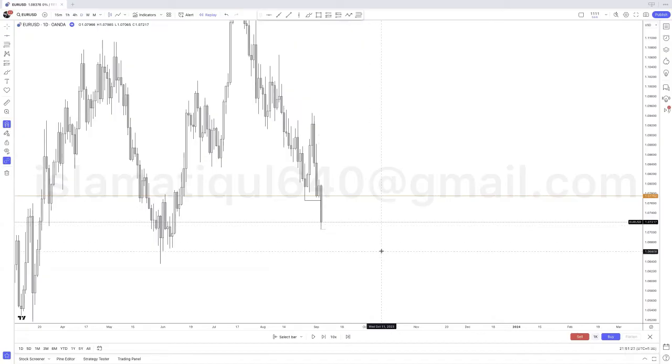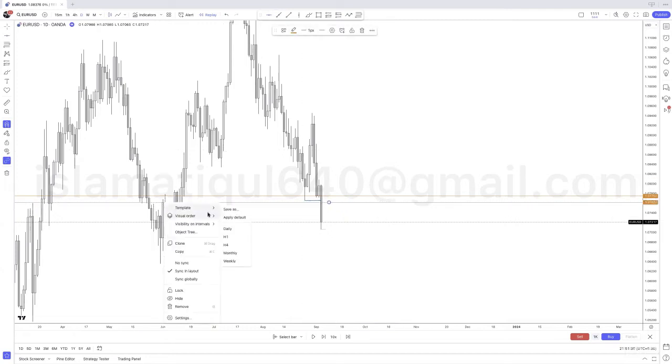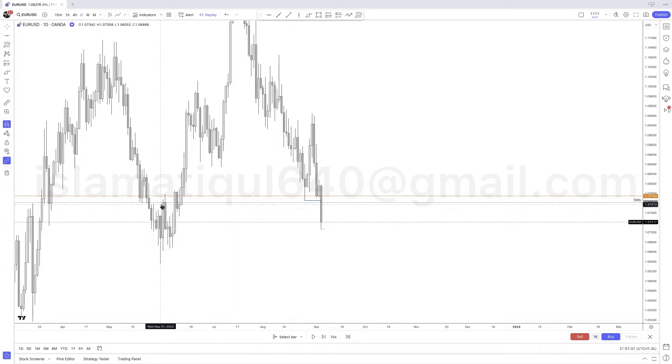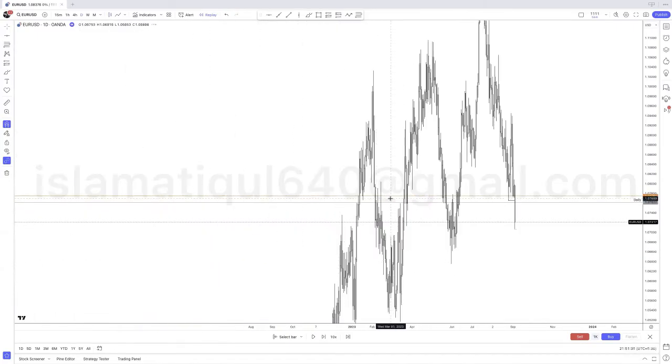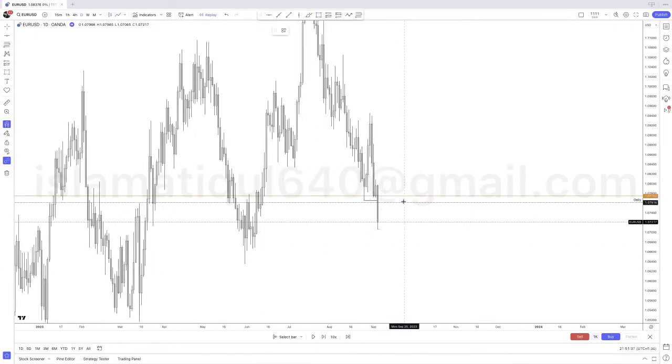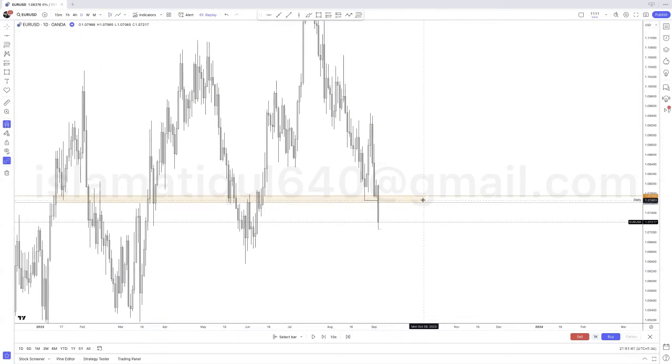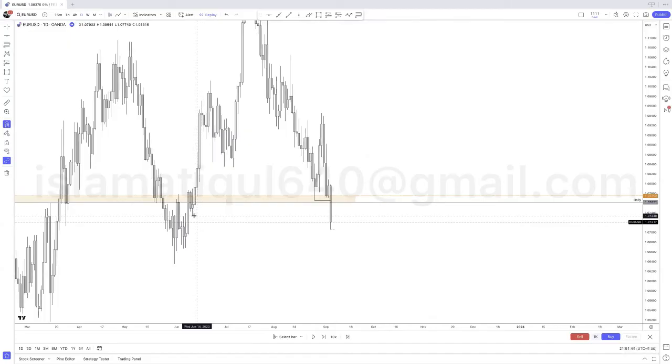Let's say something like this. Or maybe from somewhere here, this entire zone. We have this left shoulder like thing, and we have this entire area, one good support. But there's another zone that we cannot ignore. We have a previous market structure low here. Can you guys see that? It could even give us a small reaction from that area, rather than moving here itself. So let's see.